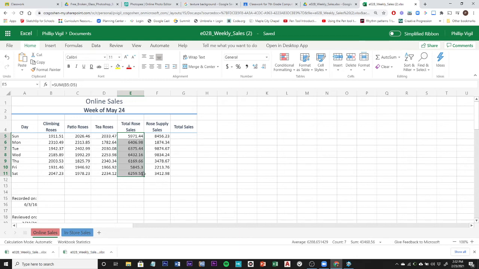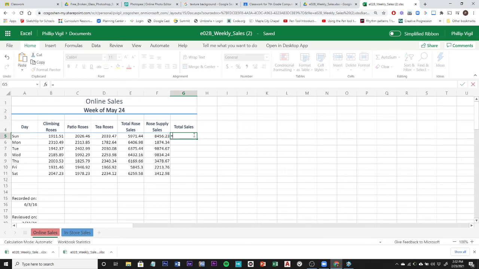Right now we're going to sum these two together. So we have total rose sales, and then we have rose supply sales. So between the rose sales and the supply sales, we're going to get the total sales. So we need to sum these two numbers together. So in G5, I'm going to start a formula with equals.